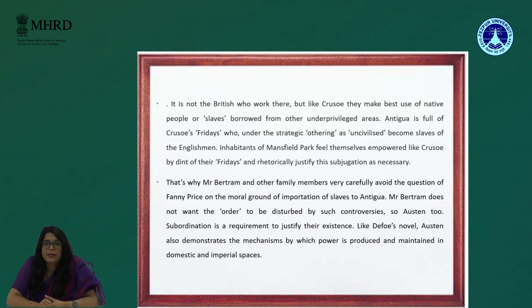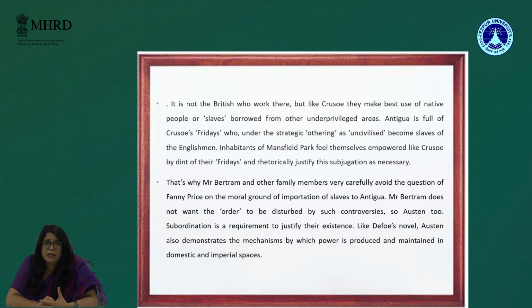Then how can it be possible that Antigua is never overtly discussed in this novel? And above all, what is happening in Antigua is never discussed by any characters in this novel. And we know what is happening in Antigua by a question Fanny Price asked on one of her occasions to Mr. Bertram. She wanted to know actually the question of slavery, the moral ground of the importation of slaves to Antigua. The question related to this moral ground, whether slavery should be there or not, why these slaves are taken to Antigua, and whether these slaves should be taken to Antigua or not.